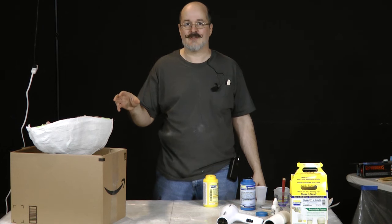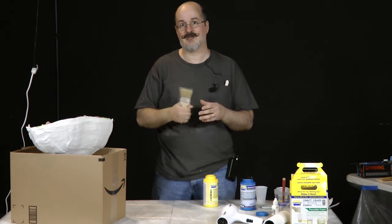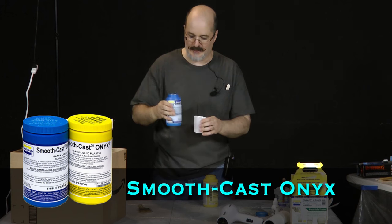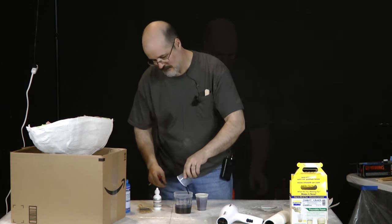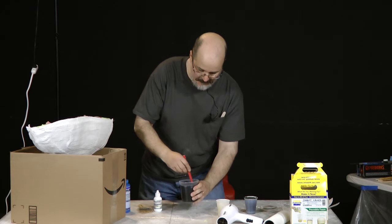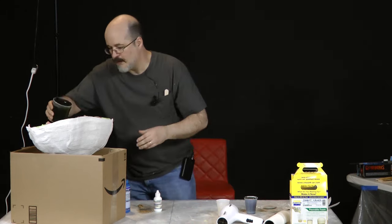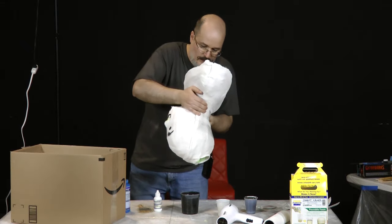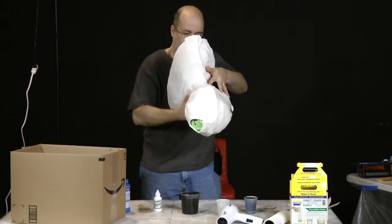A full head and shoulder cast like this is a little bit more difficult when you do slush casting. We're going to have to brush some of it in with a paintbrush and some we're going to slush cast. So without further ado, I am going to take some Smooth-On Black Onyx and measure this out. Here we go, 50-50. Mix these two together. This is a pretty fast set time here, so I've got to move pretty quick. Dump it in there. Pick it up, around, and if you can use your imagination, this stuff is sloshing all over the place in there.